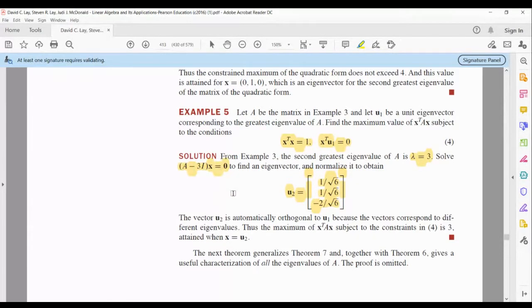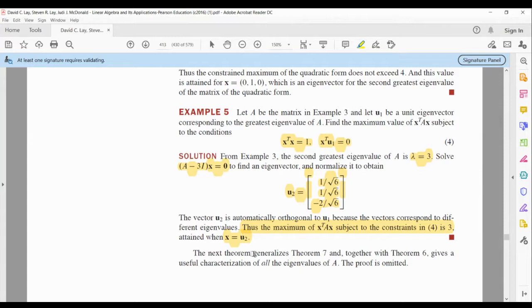And like I was saying, with that augmented matrix, some of you on the exam, when you solve that to find your eigenvectors, not many, but a few of you are just doing the left-hand side. You're row reducing the A minus 3I part, but you're not including the 0 vector in your matrix, and that's not correct. You have to have it all in there, because it loses meaning without that. So just keep that in mind for the final exam. All right, the maximum value of the quadratic form subject to those 2 constraints is 3, attained when x equals U2. That's the second eigenvector.